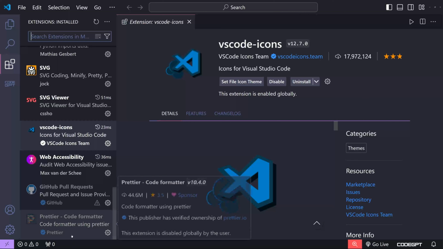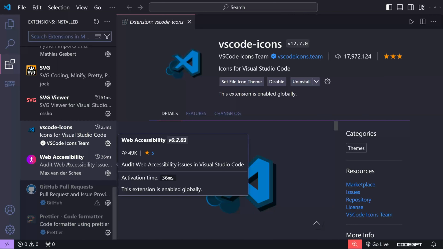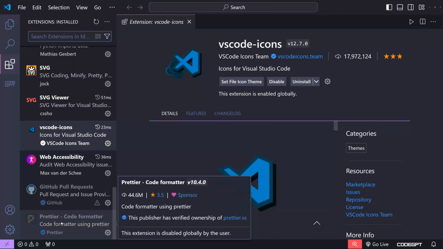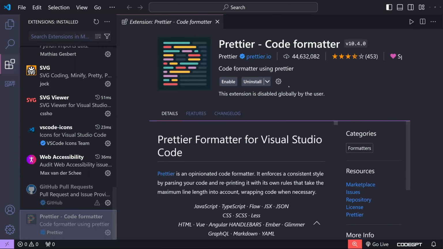And then we have Web Accessibility suggestions there, which is really good. And then we have Prettier code formatter, which is very used. I mean, it's extremely used. 44,632,082.